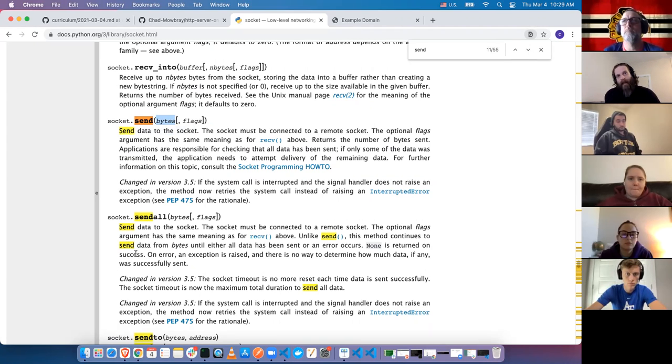Bytes. So I guess that b means that it's bytes, maybe converting our string to bytes. But it looks like with send we're going to have to give it bytes. I don't know how to do that, but I'm keeping that in mind. It returns the number of bytes sent. Maybe that will be useful, I'm not sure.